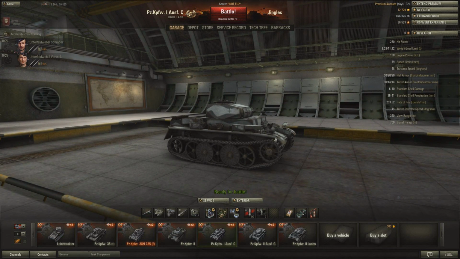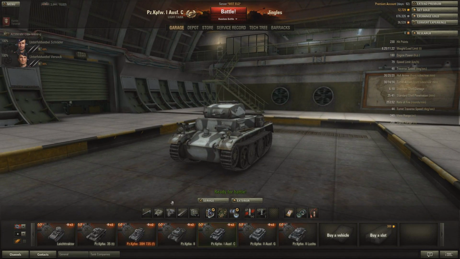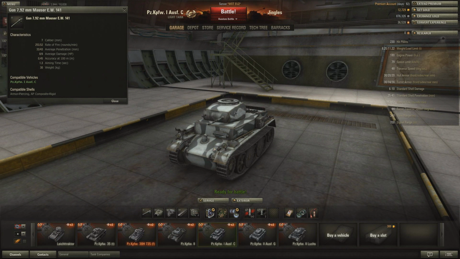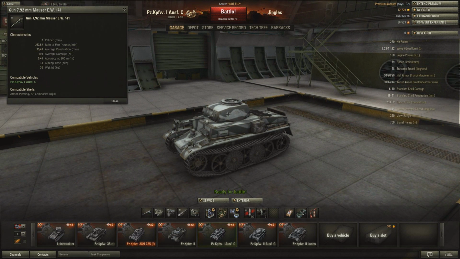It's a 7.92mm Mauser, and people could be forgiven for looking at the stats of this and thinking, that's absolute rubbish, I'm not putting that on my tank, because they look at the average damage, which is 8, which is shockingly bad, and they think, nah, no way. But what you should be looking at is the rate of fire, 253.52 rounds per minute.